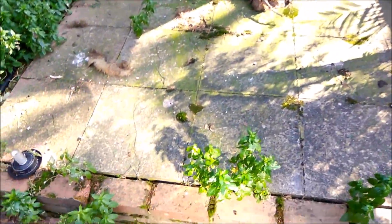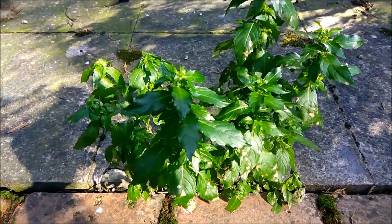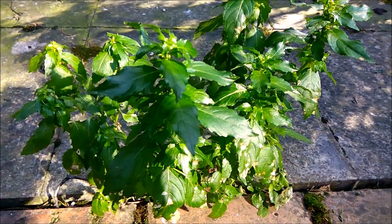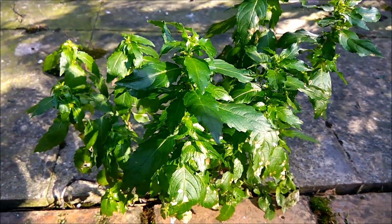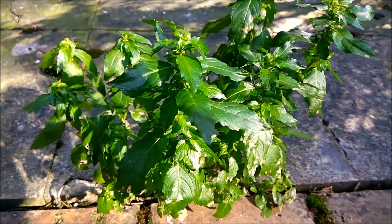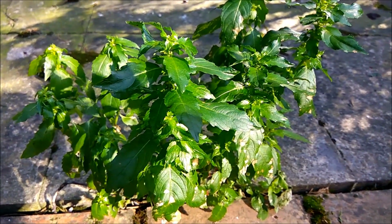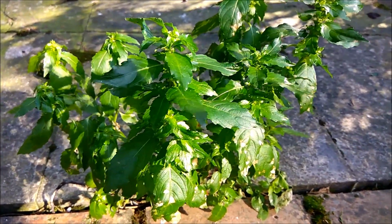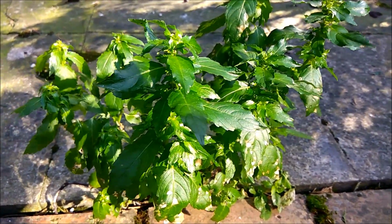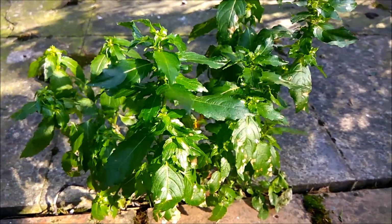Okay, so let's bring the camera down close to the leaves here and have a look and see how the phone performs. As you can see, guys, it took a bit of a while for the camera to focus. Even though the leaves are moving, there's a bit of wind, but still the camera is doing fairly well. Initially it took a few seconds. As you can see, it's also still trying to focus. There's a bit of focus hunting going on, but still decent enough. Considering the price of the phone, it's only a £200 phone.